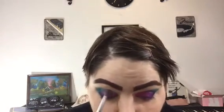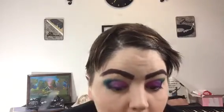Okay. So I'm going to go back to that Morphe blending brush, and we are going to get some of that body shimmer, not a lot, and we're going to put it all over the lid. Oh man, I wish that my lighting and my camera were better because that looks really good. Okay. Oh, that is fun. Okay. I will take a better picture at the end so you guys can see in full what's happening.